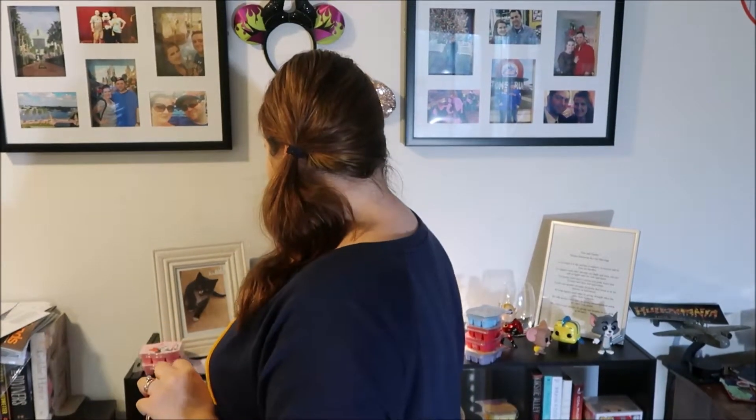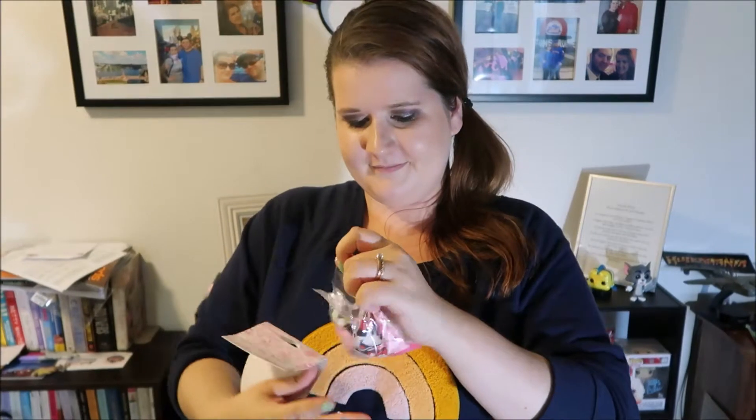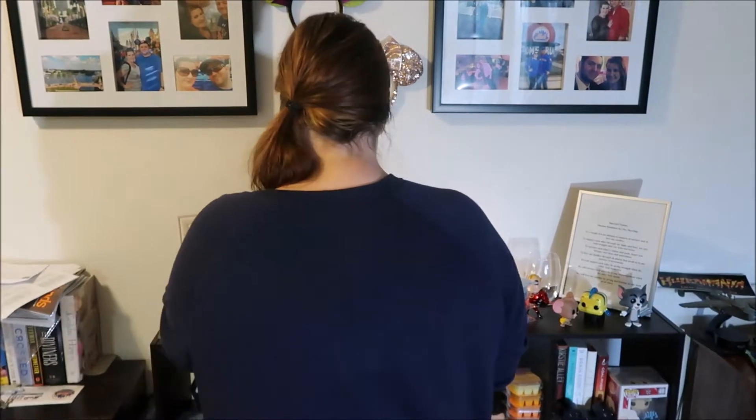I also got something else before I show you how to load them in the warmers — these are called Scentsy Scent Packs. If you're a Disney fan, these are similar to the Disney Tokyo or Disney Parks scented bead pouches. Scentsy makes stuffed animals like Winnie the Pooh, Tigger, Minnie, and Mickey, and these packs can go inside them. But I also like to just hang one in the closet — it makes the closet smell fresh with whatever fragrance you picked.